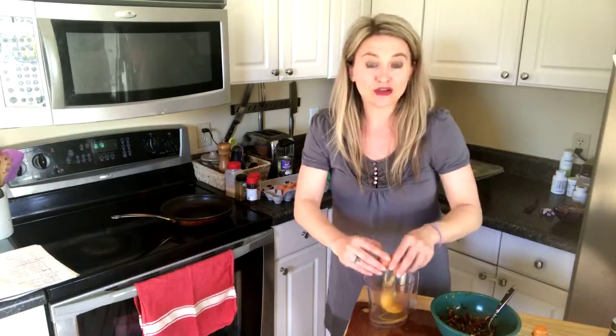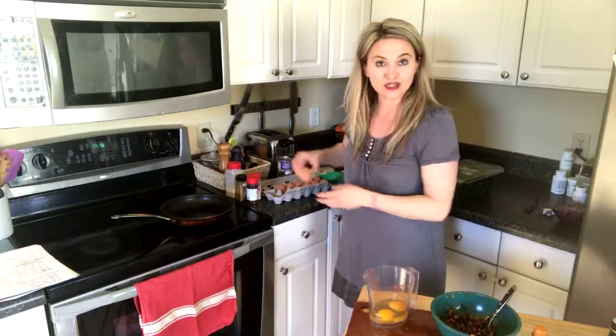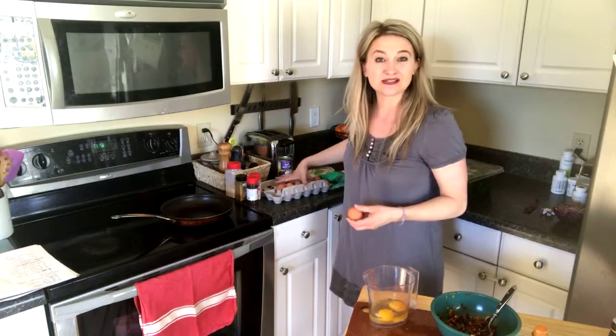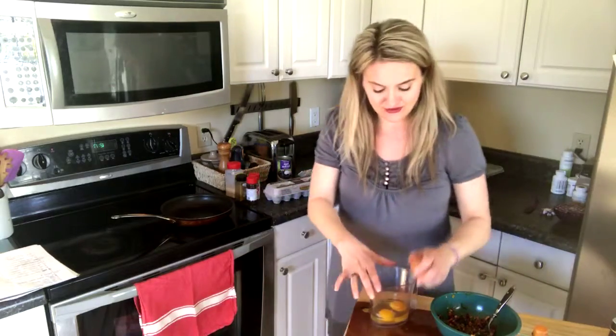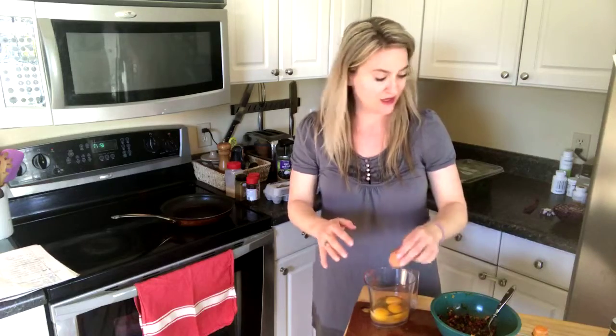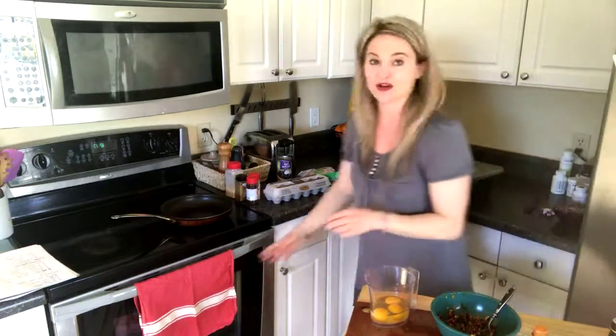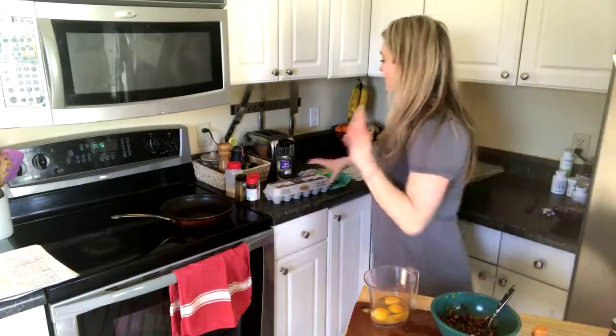We go free range. If you don't find free range or that's out of your price range, make sure you do cage free. At least there's some more liberty that chicken has. Free range is definitely a really good option for you. Not only knowing that the chickens have a better life while they're pumping out eggs for you, but also that they have a really good healthy diet. The correct diet.